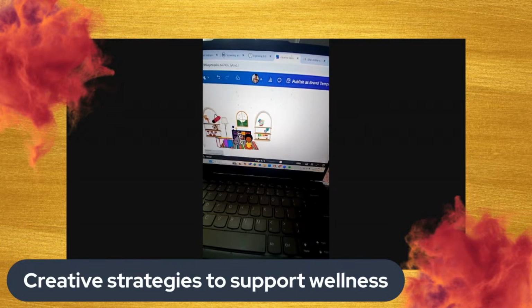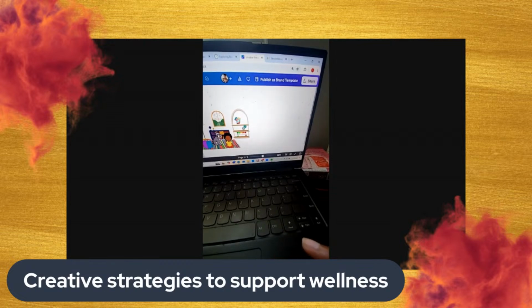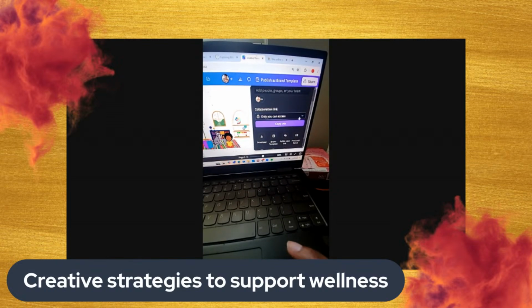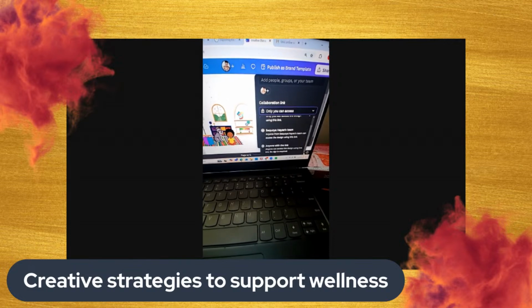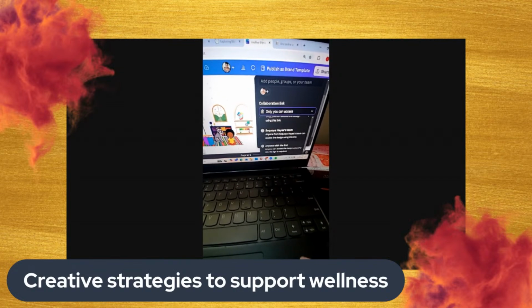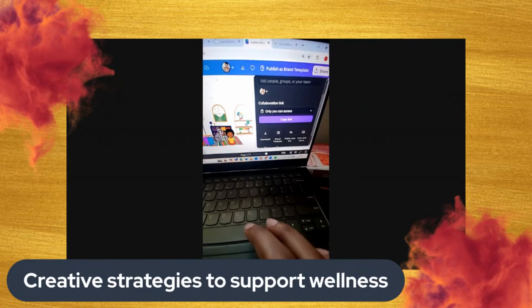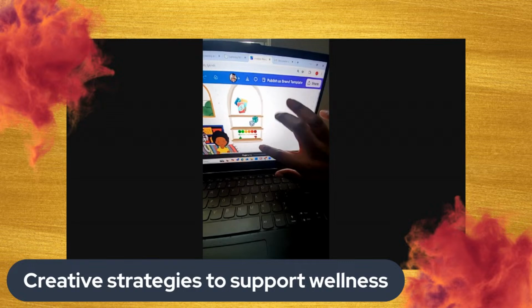When you go here to share, there's a share button. You click share, and you can click the little button here so that anyone with the link can have access to this one room.